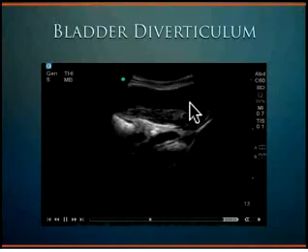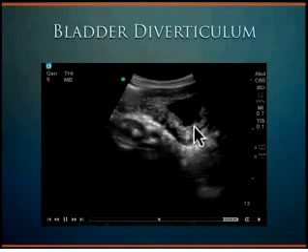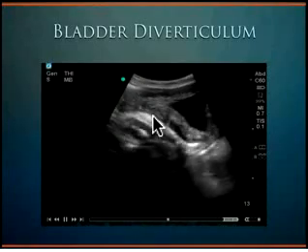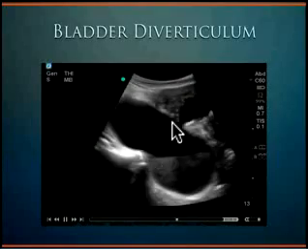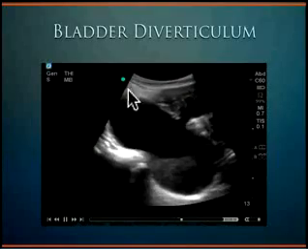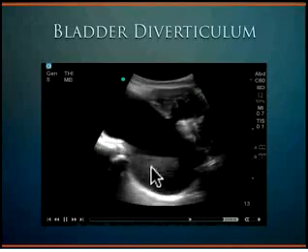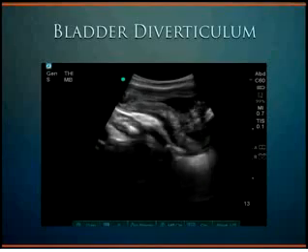So you can see this is the actual urinary bladder seen along here that's empty. A little more gain was applied so we could see it easier. And as we fan through its structure, we can see that there's a connection or a confluency with this bladder diverticulum. We can see that connection there. So this whole structure out here is actually the bladder diverticulum, and there's some debris seen layering out in its inferior location.